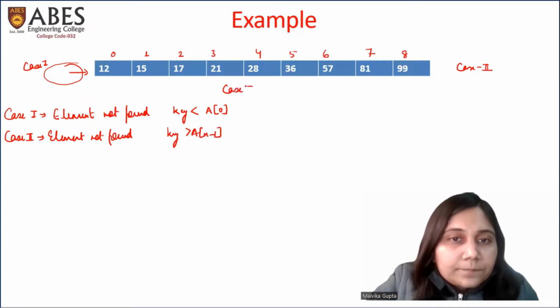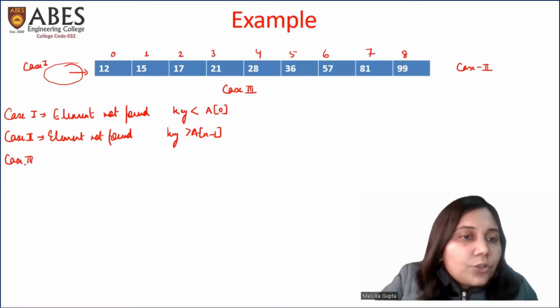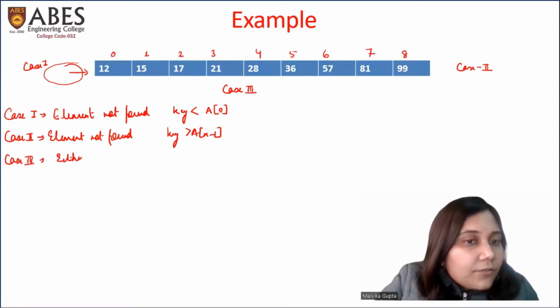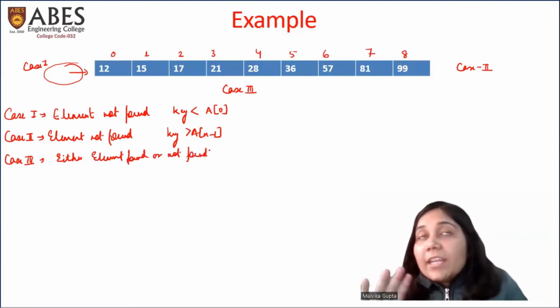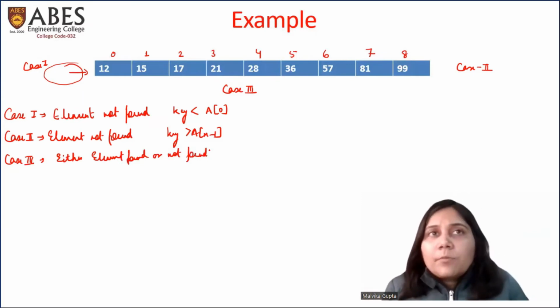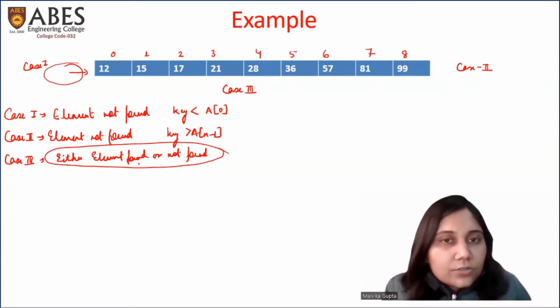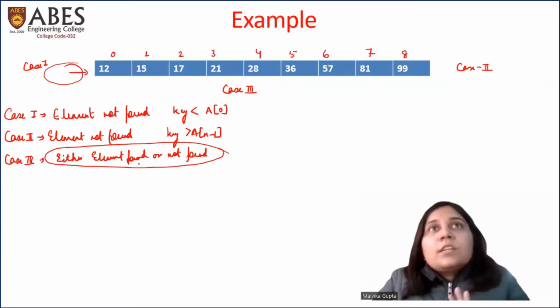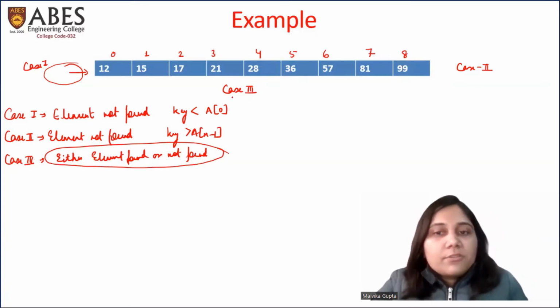Now this is case 3. In this case 3, we have two situations. Either the element is found or not. Both the conditions could be true. Any of the conditions can be true in this situation. Either the element could be found or could not be found, but whatever the condition, if the element is lying under this case 3, we have to perform this particular section, right? So these are the three cases which we need to discuss. Case 1 and case 2 I have already told you. Now what about case 3? How will we move with this?